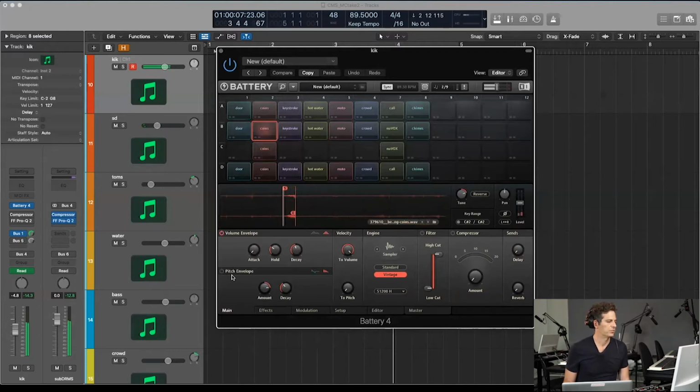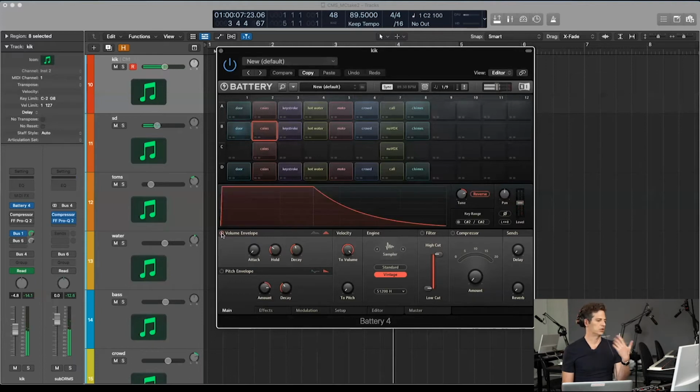It's kind of not really what I want. So I actually decided to reverse the sample. So this means that every time it plays, now it'll go from the end to the beginning. And if I didn't have this volume envelope on, but I put the volume envelope on, and now it's shorter.